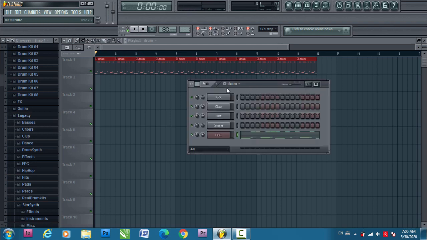Now you can click this plus sign and it says pattern 2 name. Let's say we're gonna name it roll. Enter. Now you can see that the FPC is empty. It doesn't have any beat here, okay, because it's pattern 2. It's the same instrument, but the pattern is different. It's in the different pattern.